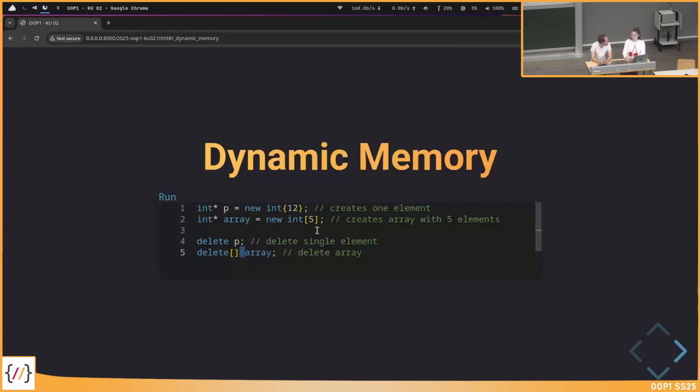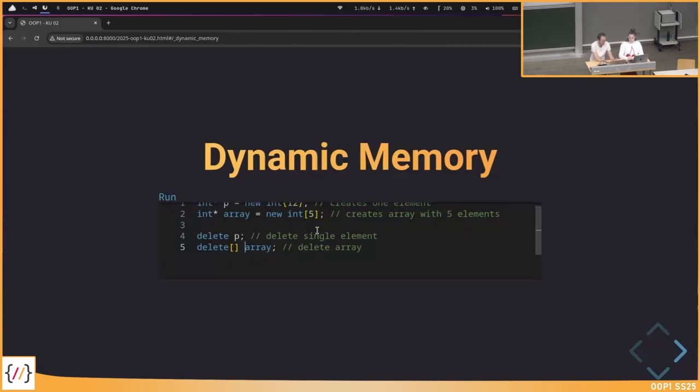There's one natural question that might arise now. What happens if there is no memory? So in C, we were really pedantic about you checking the return values of malloc, whether the new memory could be allocated. In the dynamic memory in C++, the answer is there is also an option to check that, but we don't know it yet.